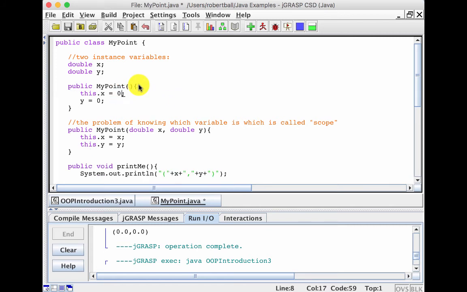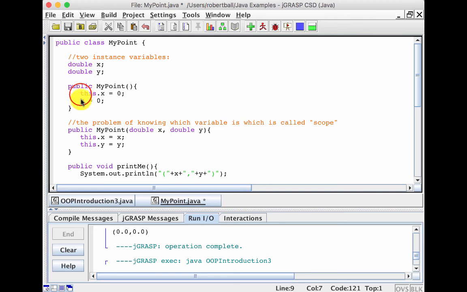And we'll say that equals 0. Now in this case, this dot x equals 0 and y equals 0. Well, which x does this refer to? Does it refer to this x over here? Well, obviously not. This x is a local variable in this method. This function right here, the constructor, doesn't have access to that x. So this x, well, it says this, so it's obviously my point, which is referring to the instance one. But what about this y? It can't be that one, because this y has the scope of only this method, and so this method doesn't have access to this one.